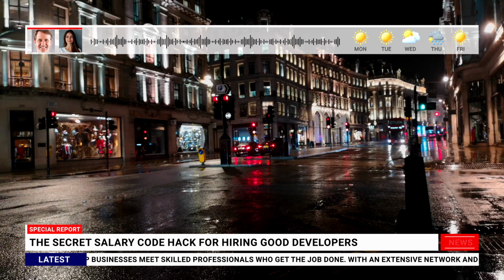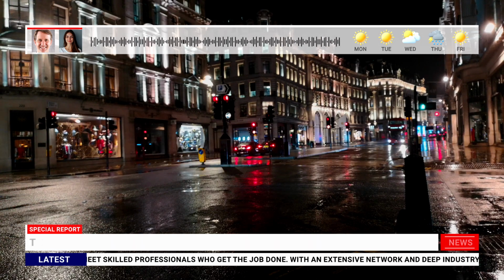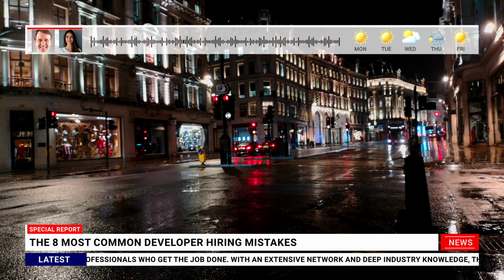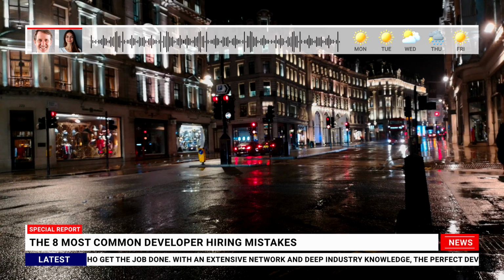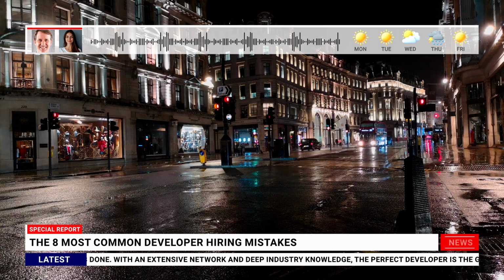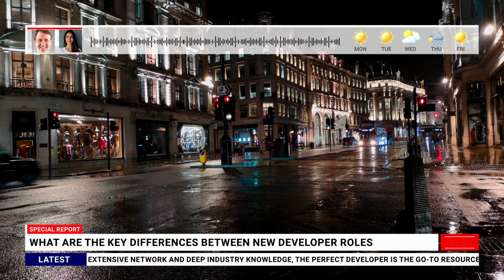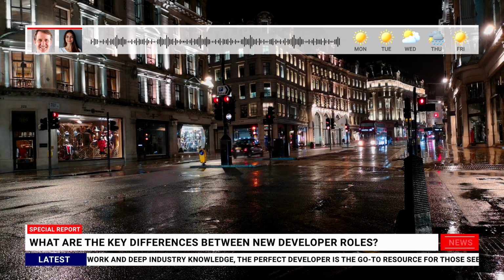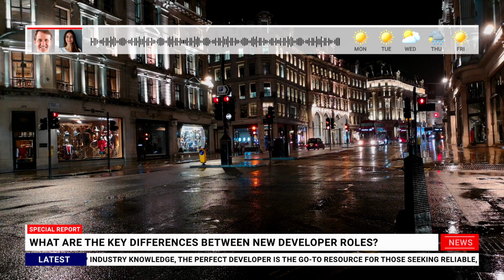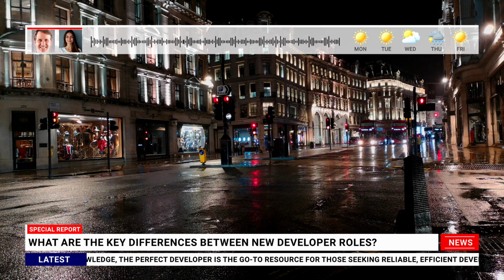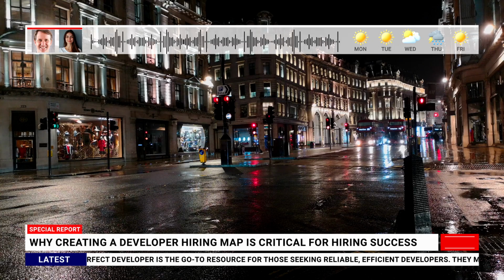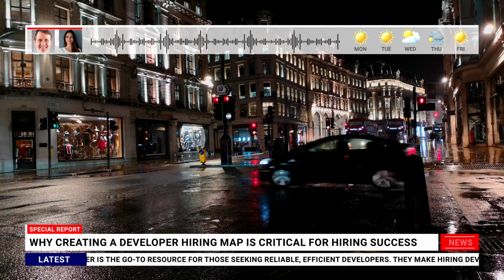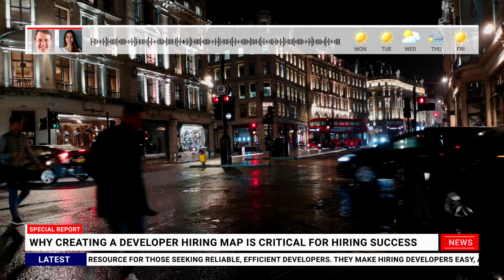So finding the right Skype developer involves a lot. Understanding their unique skills, choosing the right hiring model, carefully evaluating their abilities, and then integrating them seamlessly into the team. It's a journey, not a sprint. Exactly. And remember, theperfectdeveloper.com is a valuable companion throughout this whole process. Their insights and their network of vetted developers can save you a lot of time and headaches.